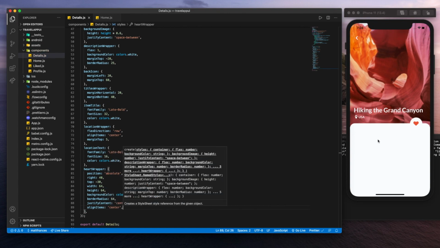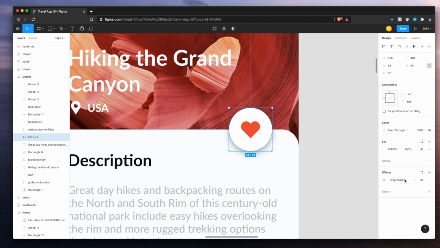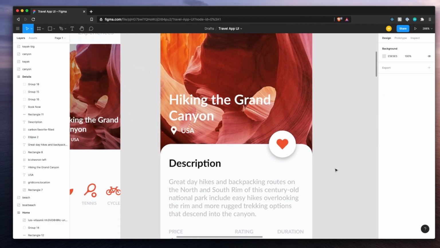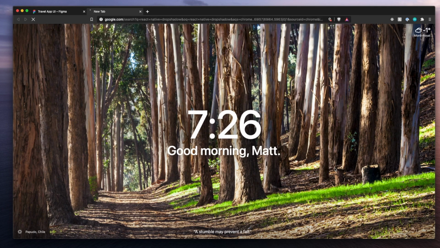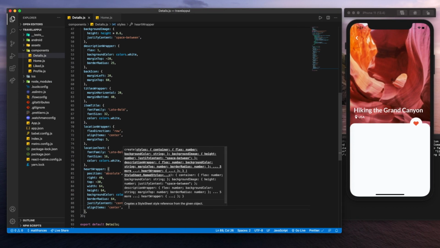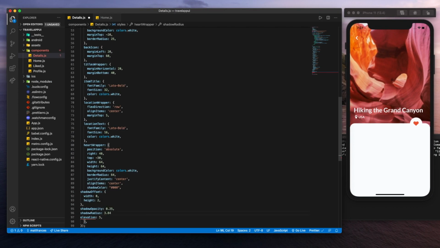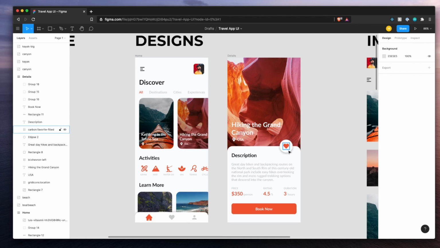That looks really good. But now we could see that it kind of blends in. It doesn't pop as much as this one. And the reason for that is because we added some drop shadow. So if we look up React Native drop shadow, usually I just go copy this and paste it in because it's the easiest way, in my opinion, to add some drop shadow. Save that, and there you go. Now it looks a lot closer, or almost exactly like this.